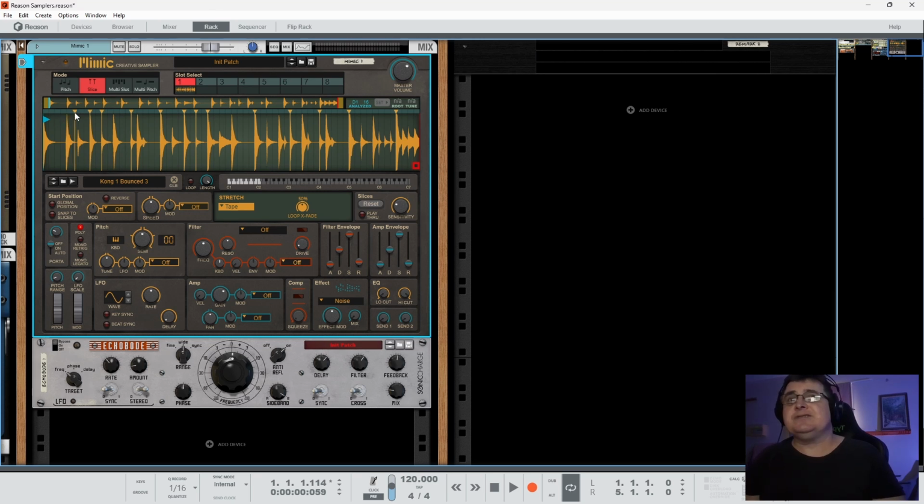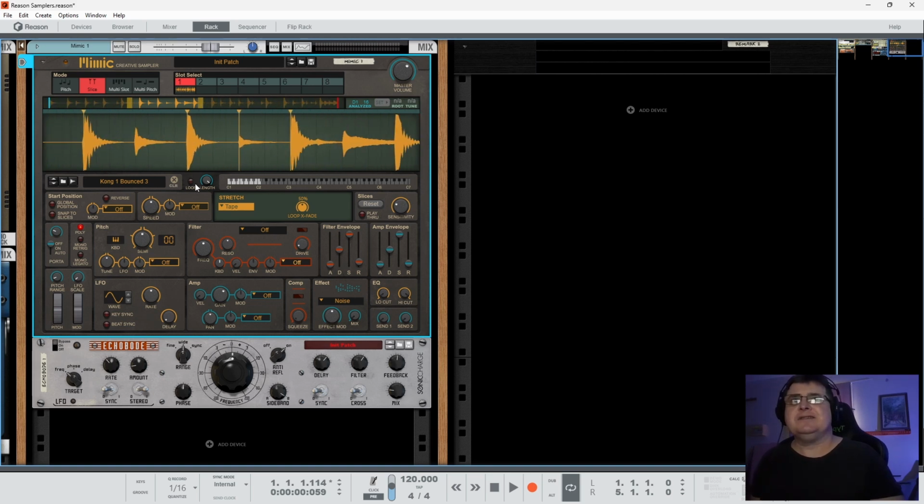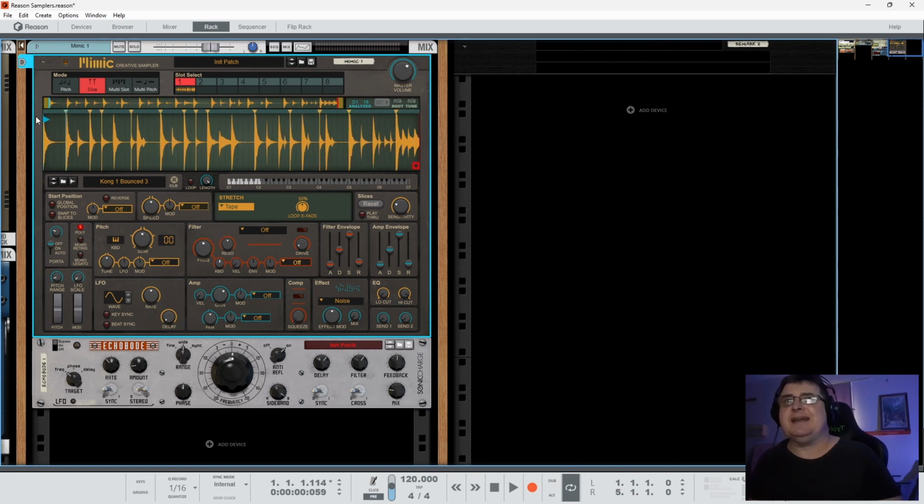You can also take these slices and replace them. Again, RTFM on that, please, because you're going to need to be sure that you've got things working right before you get too much into that. So you can control a lot about how this works. You can set your start and end points. And now if I'm correct, yes, you can zoom right in. Like really, really zoom in and out.